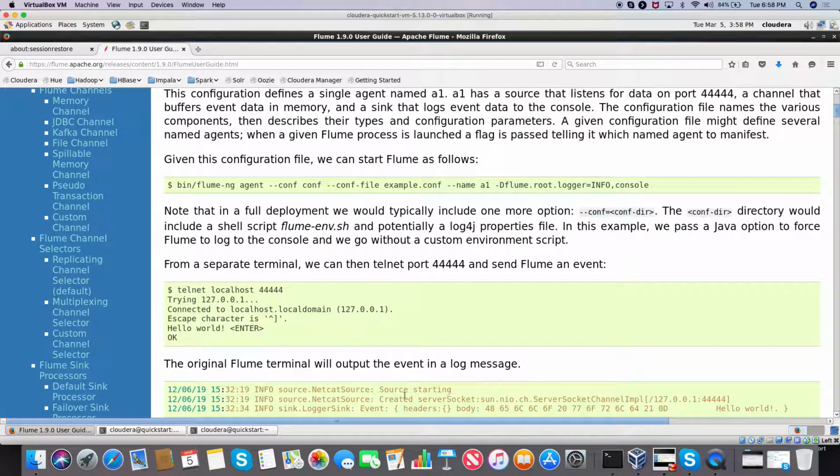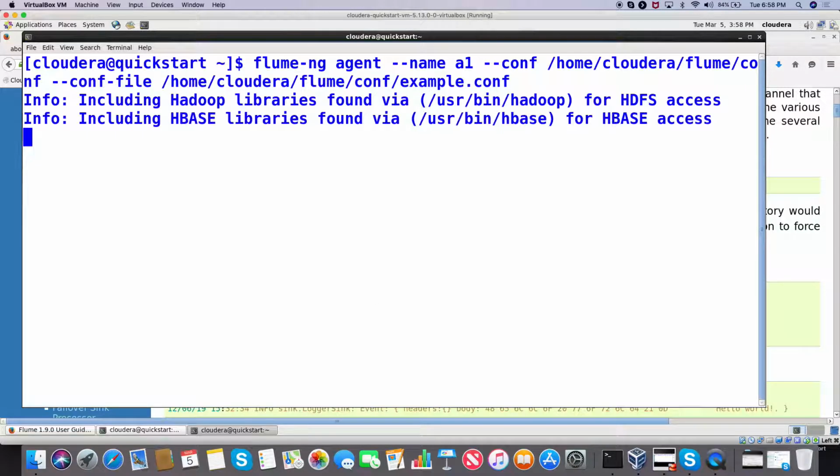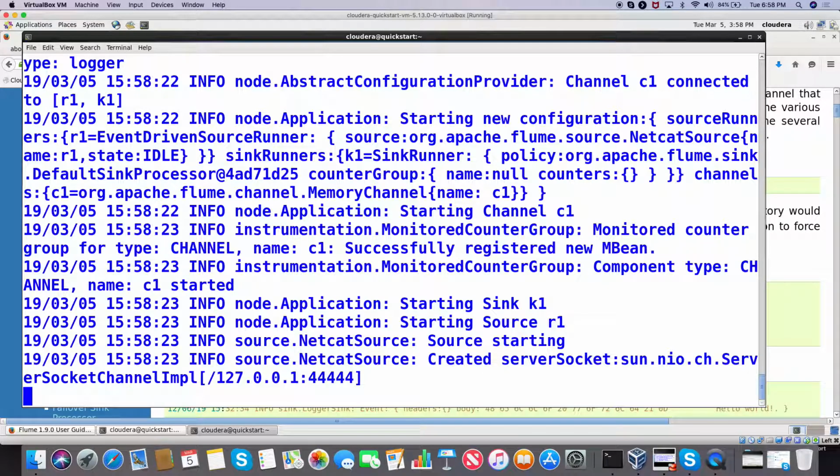The reason is we didn't start that Flume. After we start the Flume, we have to do that. So press enter on this command and wait till you are getting a message, created server socket. See, once that is created, then only you will be able to listen to that. Now it is telling that, okay, I'm listening to that.